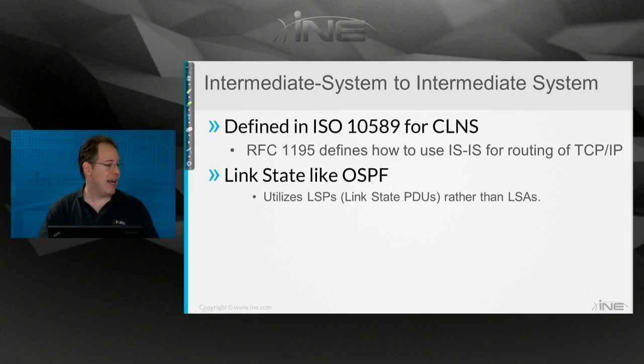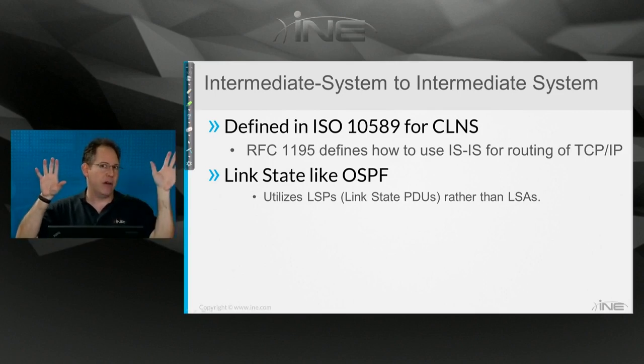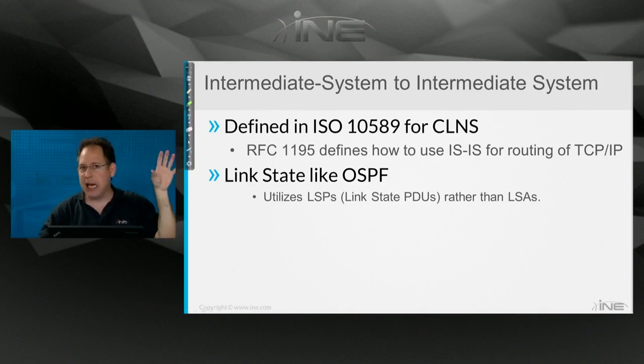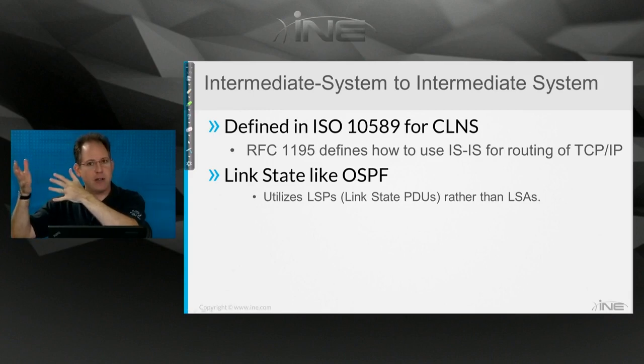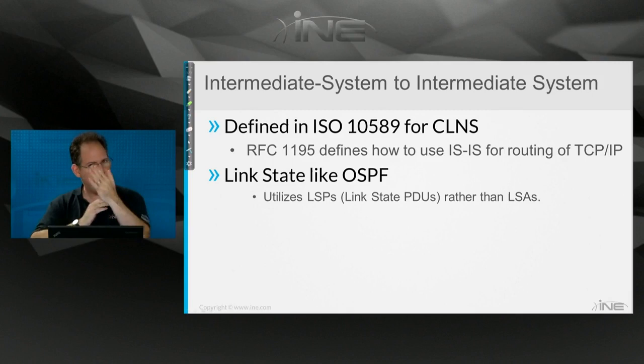So like OSPF, ISIS is considered a link state protocol. What do we mean by that? What are some of the high-level differences between link state and distance vector protocols? Technically speaking, distance vector protocols do not build neighbor relationships. Think about RIP, for example. RIP doesn't discover neighbors. It just blindly sends its stuff out there. Whereas link state protocols do discover neighbors. So in that way, OSPF and ISIS are similar. Another difference: in the world of distance vector routing protocols, if you and I are running distance vector, I'm going to send you some routes.